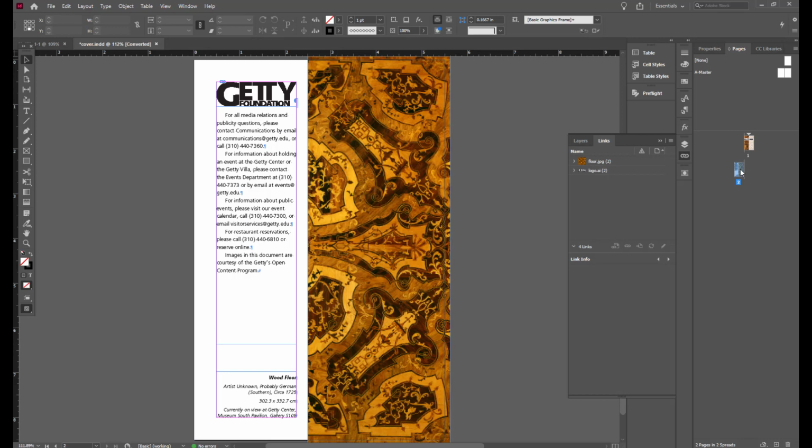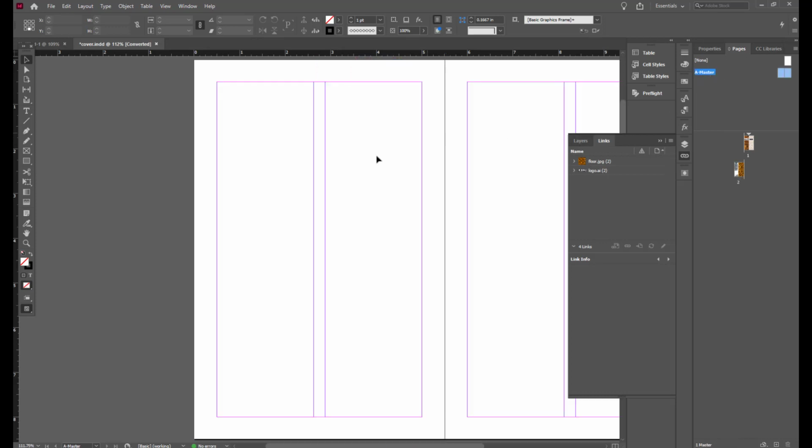You could copy the page contents from this file to your main file, but it is best to work with master pages. Once you develop a master page, you can import those layouts into other files, and you can apply the layouts to specific layout pages as needed. It's very easy to create a master page layout from a regular page layout. We have an A master currently that is simply interior pages.